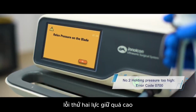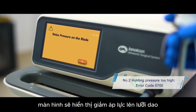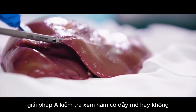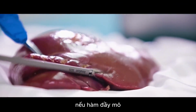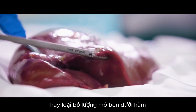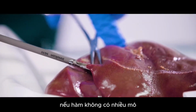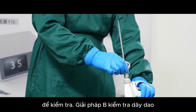Number 2. Holding pressure too high. The screen will show, relax pressure on the blade. Solution A. Check if the jaw is full of tissue. If the jaw is full of tissue, remove the tissue amount underneath the jaw and activate to test. If the jaw is not full of tissue, reassemble the scalpel and activate to test.